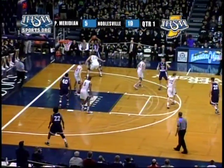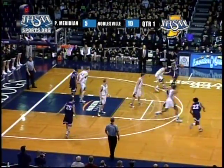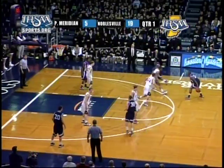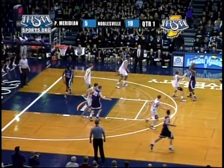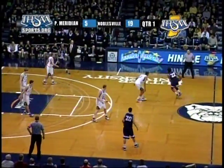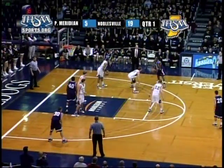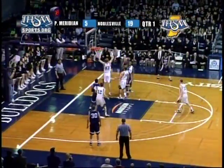I think what you'll see Perry do now is go more of a straight motion, maybe take the dribble out of it a little bit, because people do defend it. You know, take a little more time to pass, cut, do a better job of screening. Look at Leland Brown. He has dialed up the D. Much more active than he was when we saw him in the Carmel sectional. Well, he's a tremendous athlete.